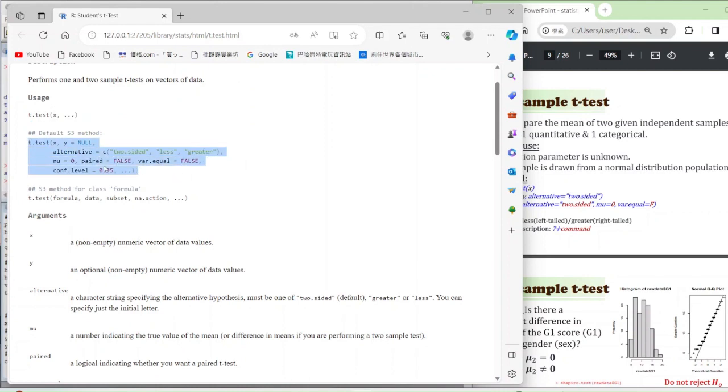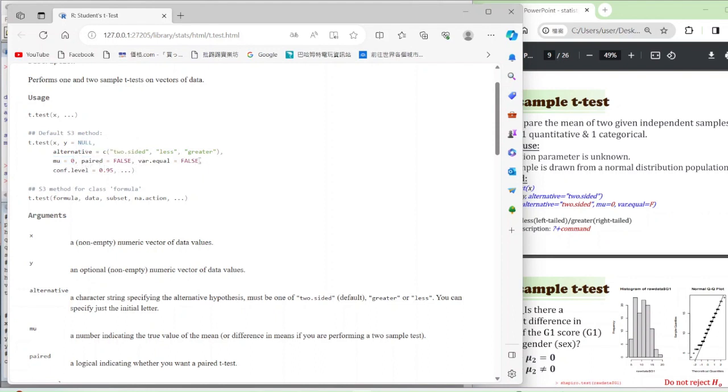So you can see that if you do not type anything, the alternative you can choose is two.sided, less or greater, which represent a two-tailed test, left-tailed, or right-tailed. Less means left-tailed, and greater means right-tailed. The mu is set to 0, and var.equal is false.